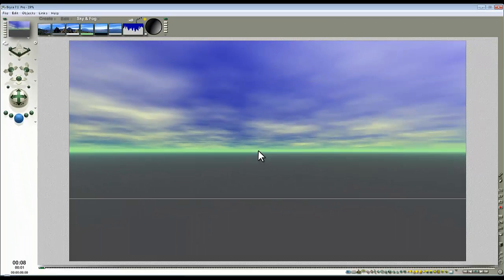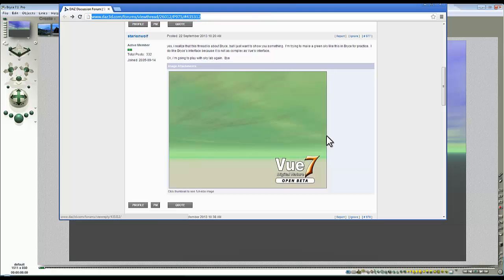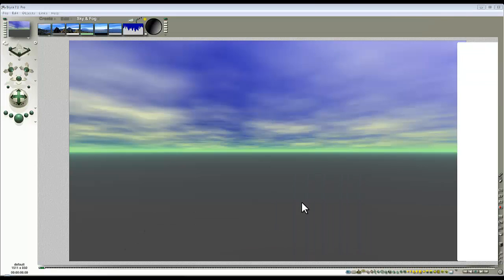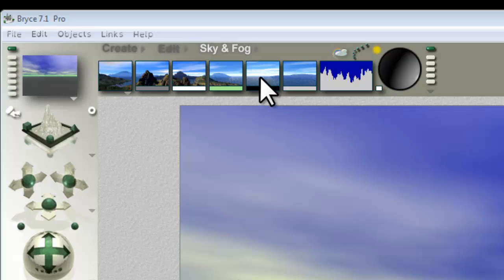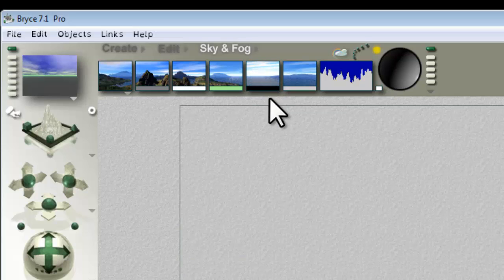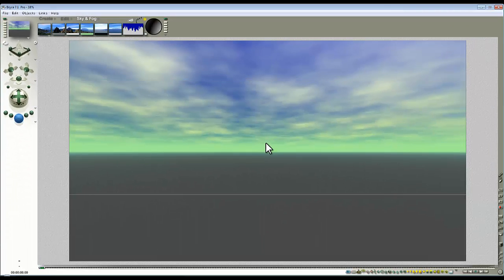So give that a quick render. You can see I've got this narrow band of haze. The haze in the other image, if I just show you this, is a bit thicker. Now if I want to get that effect, I can use this control here, which allows me to modify the cloud height. So left click on that and drag to the right, and I can actually lift the clouds up. A practical upshot of this is it also lifts the band of haze up. So it gives me control over the height of the haze without having to modify any of the haze settings in the Skylab, which appear under the atmosphere tab.